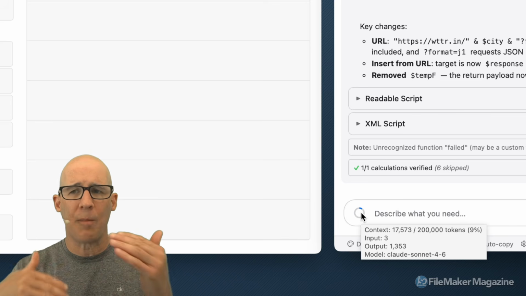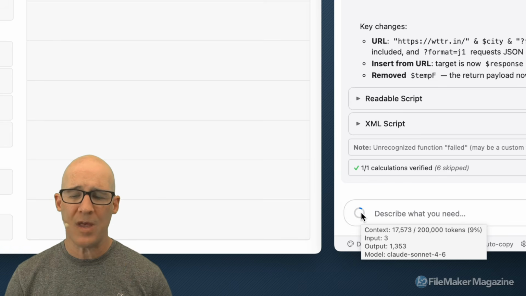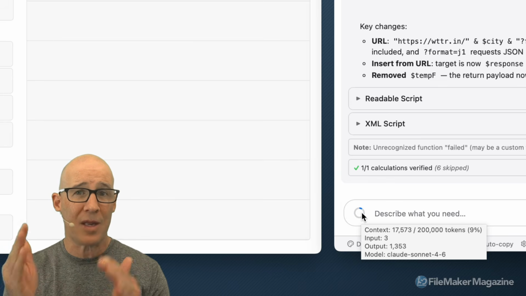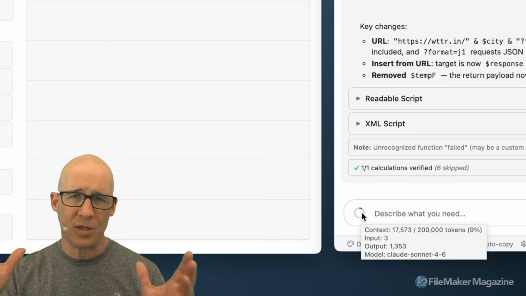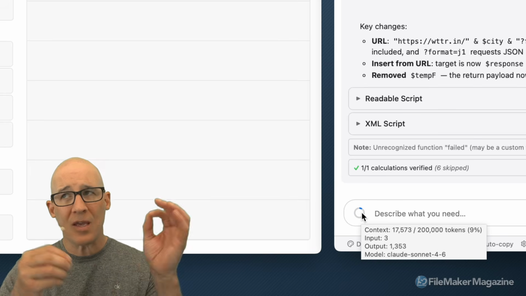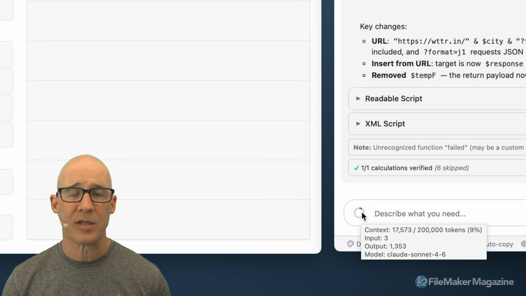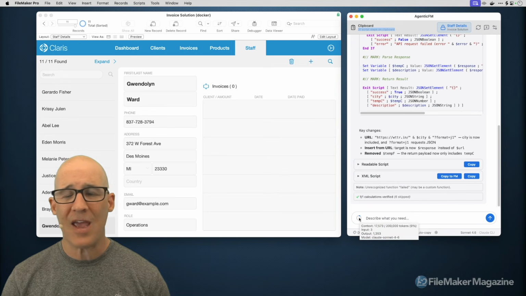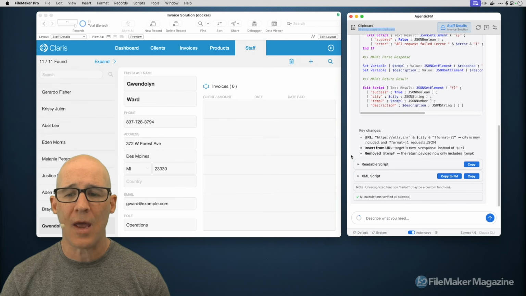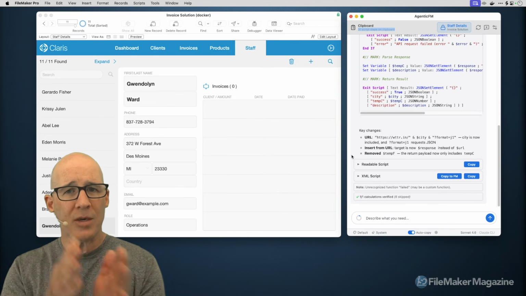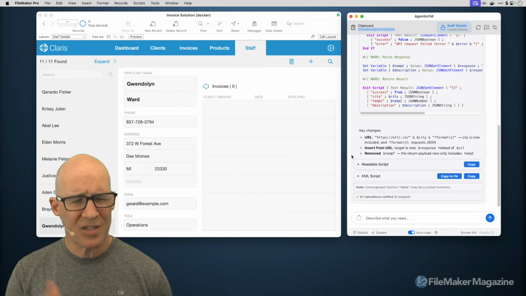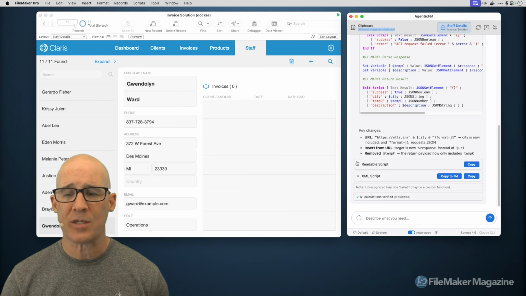Once you keep working back and forth on the same thing, you hit that 200,000 token limit, it really starts to break down because it can't keep track of all of the different things. But at the beginning, it's got a stellar capability to do that. And most of the time, you're moving from one thing to another. So this is basically just how you work with agents.